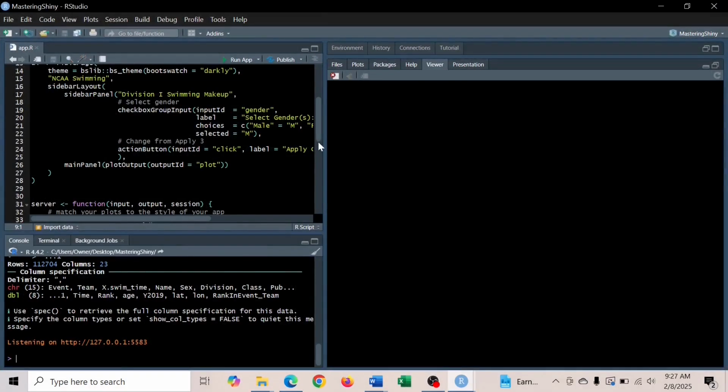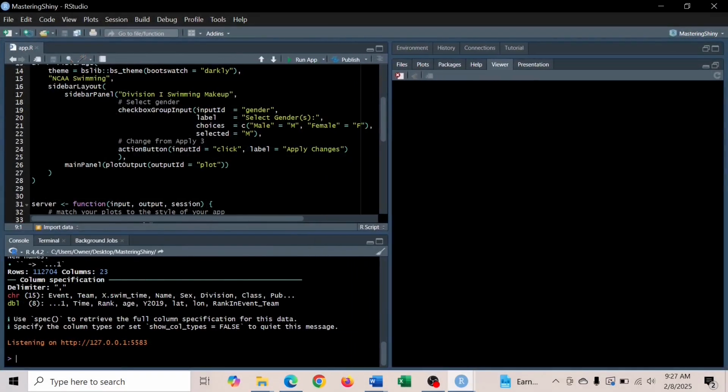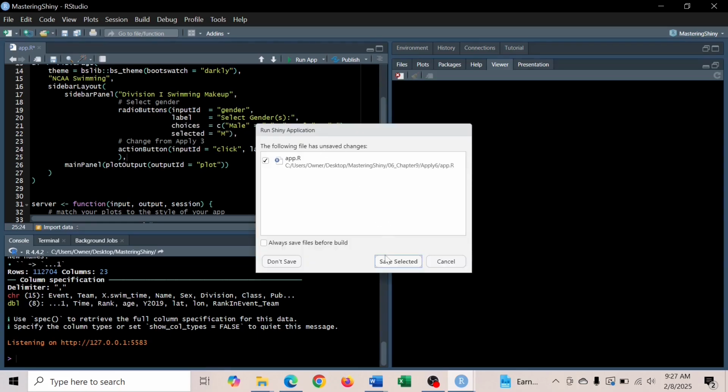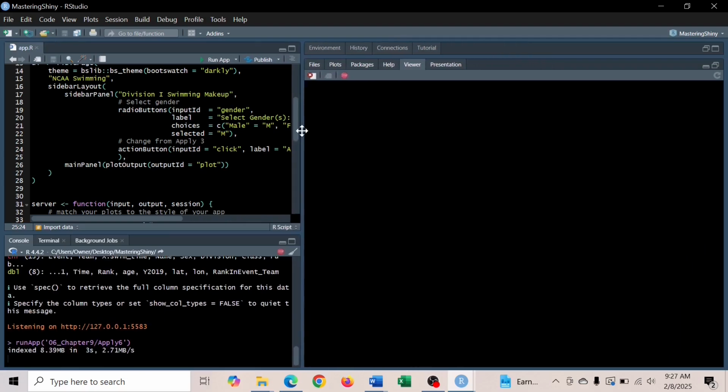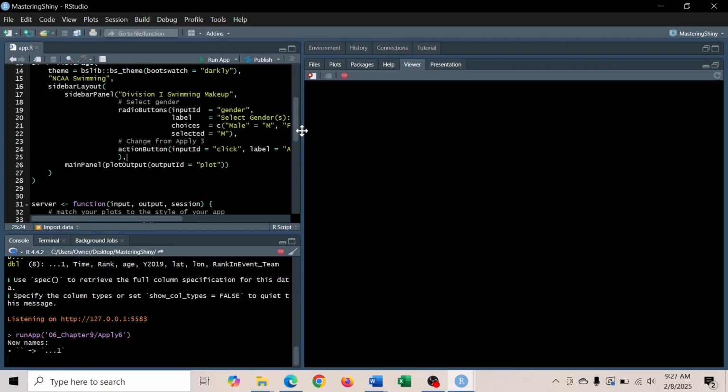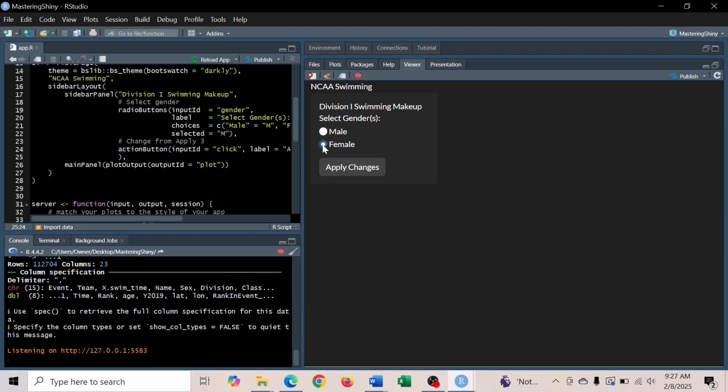All right. So here, radio buttons. And we don't have to change anything, but I just want to make these lines line up here so it's easier to read. Okay. And let's try again. All right. So now if I select female, male selection is checked off, right? Single selection only. Very good.